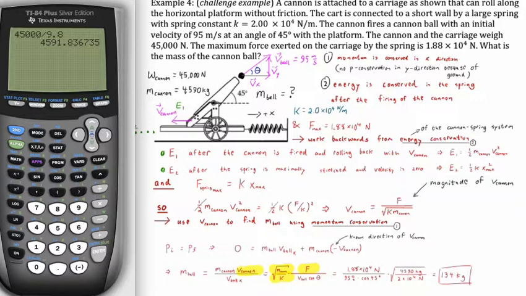force max, the mass of the cannon, and the spring constant. Notice that since I had a mass of the cannon already, and I had a mass of the cannon in the denominator inside the square root, that ends up as the mass of the cannon in the square root in the numerator, because essentially I had it to the power of 1 and to the power of negative 1/2, and 1 minus 1/2 is 1/2. So that's why we have the square root of m cannon in the numerator. Okay, so now we can go ahead and plug in our values, which I've done here.